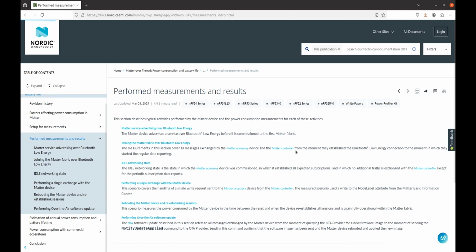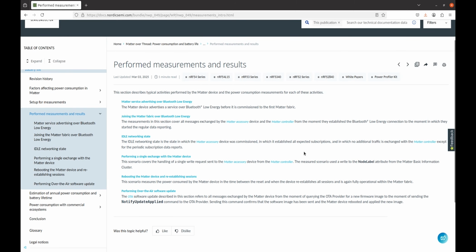Moving into measurement results, we have considered 6 scenarios that are Matter service advertising over Bluetooth LE, joining the Matter fabric, idle networking state, so the state when the device does nothing but only reporting, performing some simple exchange like handling a write request, rebooting the device and reestablishing the connection, and also performing an over-the-air software update.